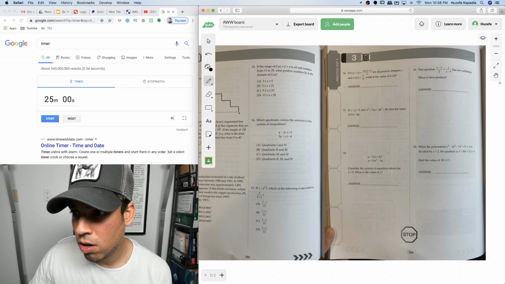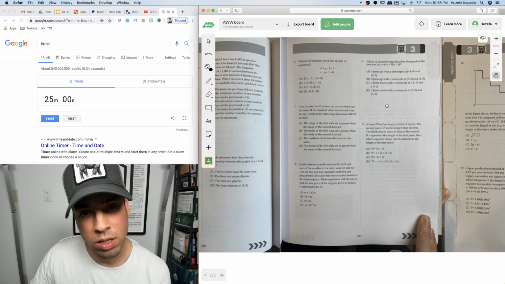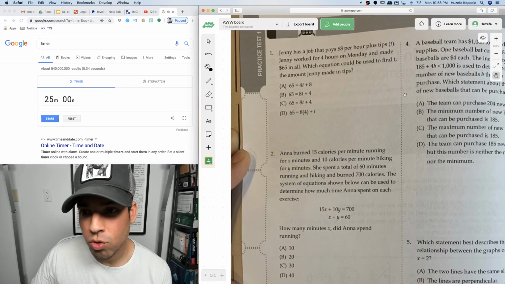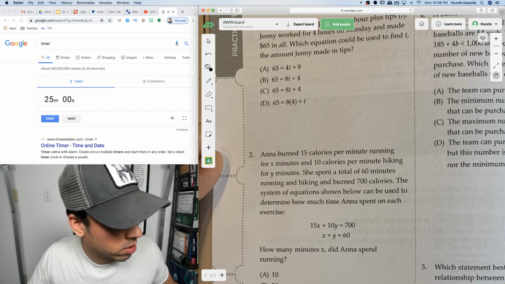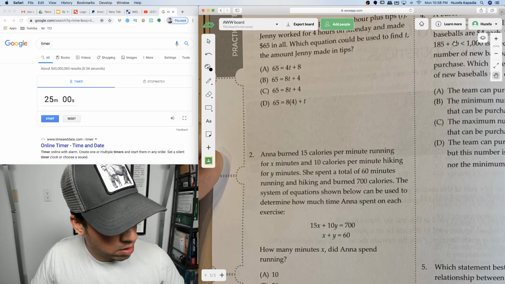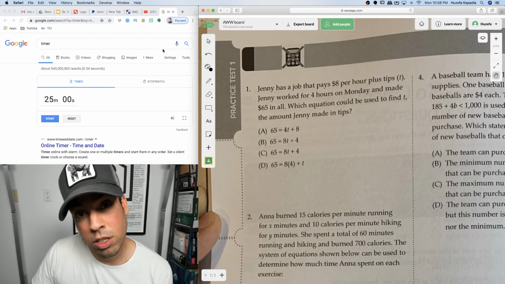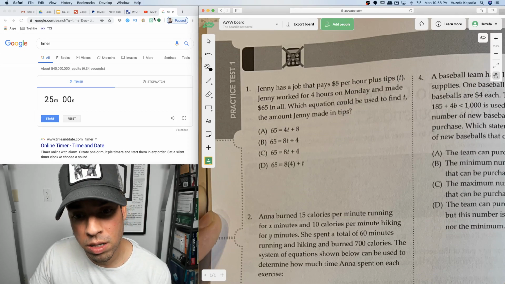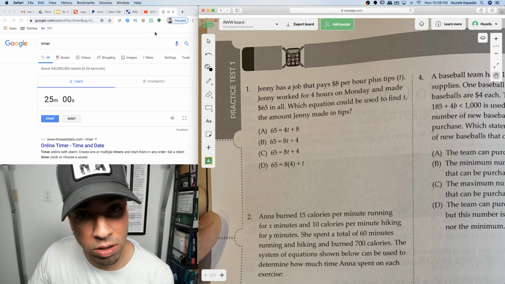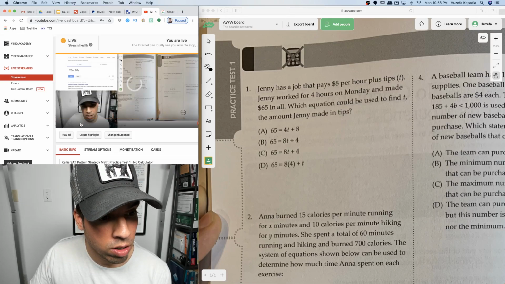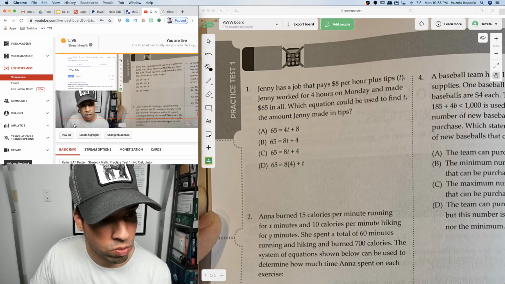And today we are trudging through with some more SAT prep as we're getting closer to that March SAT date. And today I'm checking out a new resource per the recommendation of one of my subscribers. This is a test called Kallis. So we're going to check it out. I haven't looked at it yet. I just bought it and uploaded the first no calculator section of practice test 1. And we are going to knock it out right now.